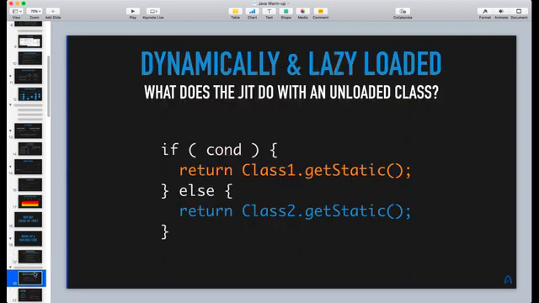Just thinking about what it's like for the JIT to deal with an unloaded class for a second. We compile a piece of code after it gets hot. We pass one of those thresholds I mentioned earlier. And at the point we pass that threshold, imagine that the condition you're seeing here has always been true. And so the only class we've needed to load is class 1. The else branch with class 2, well, Hotspot lazily loads. So we haven't loaded that class. How is the JIT going to compile this entire piece of code, given that class 2 isn't loaded?